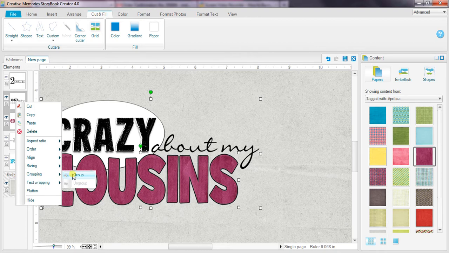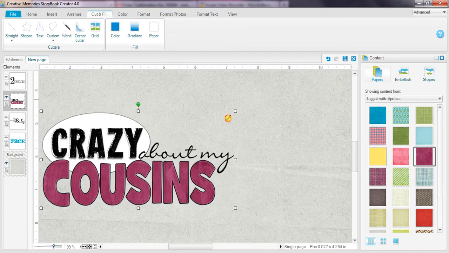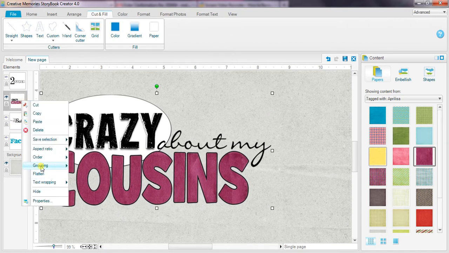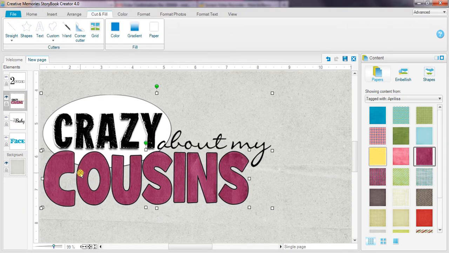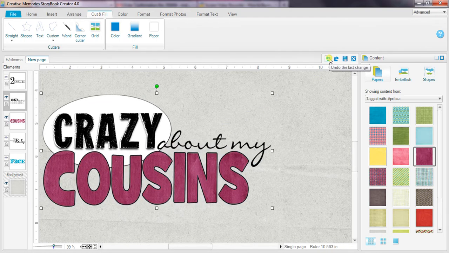And that's important because if you want to move it around your page or resize it, it will resize together. So if you watch, I can resize down, I can resize up, it stays together as one sticker again. If I ungroup it, you'd have to be very careful, because if you just click on this and try to resize it, the purple is not going to go along with it. So that's when you would want to group, is if you have two things that you want to be able to move and resize together. You can see how that looks.